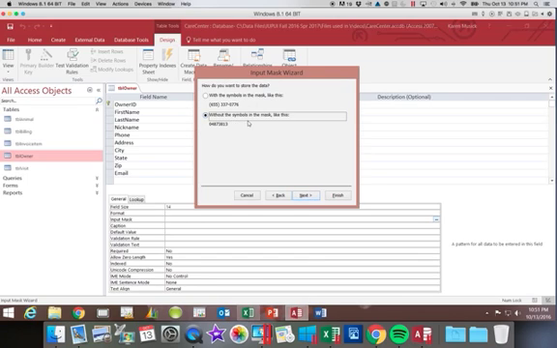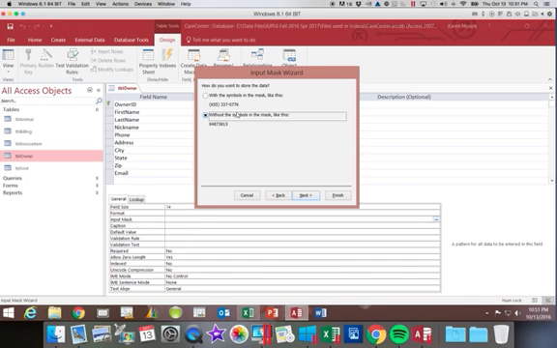Now it wants us to know, are we supposed to be storing all of the extra symbols within the phone number, or are we storing just the numbers? Most of the time you would want to just store the numbers, because if you had a lot of phone numbers in your table and you store the extra symbols, that means you are now storing 1, 2 parentheses, a space, and a dash.